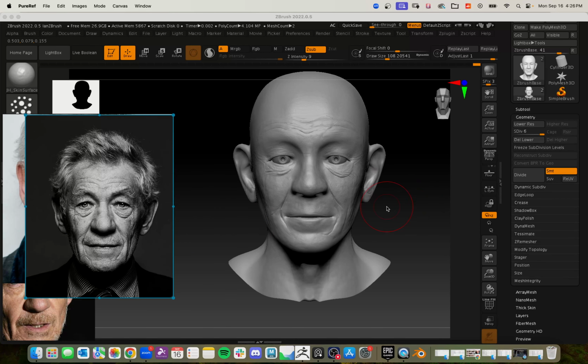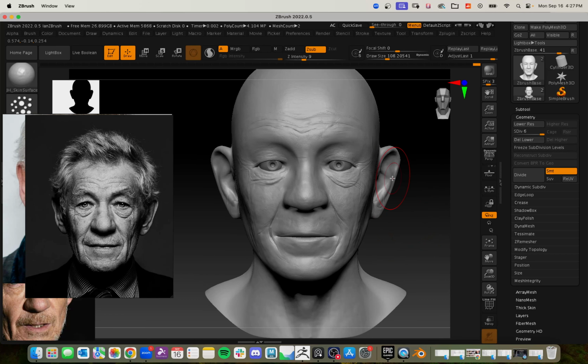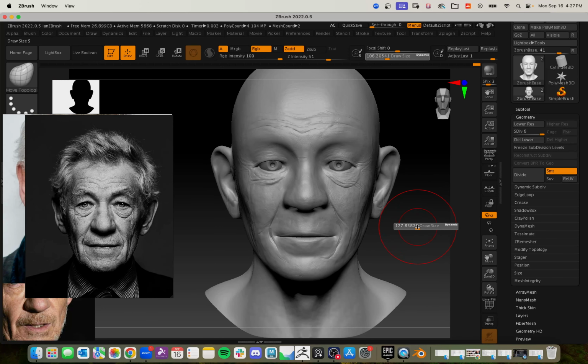So for the sake of this tutorial, I'm gonna say that this is a finished model. If I were to work on it, I'd probably spend a couple more hours doing this and perfecting it, you know, because the more time you spend on it, the better it's gonna look at the end. And now that I'm saying this, I'm gonna actually take and move his nose up just a little bit, because I think that's gonna give us a little more believability. There we go. It's a little unsymmetrical, but I think now looks a little bit better.